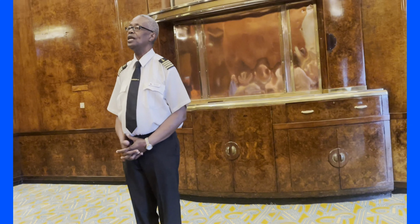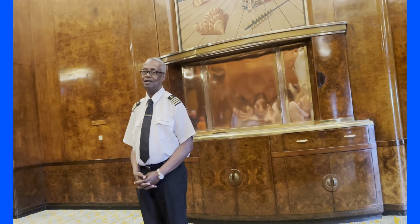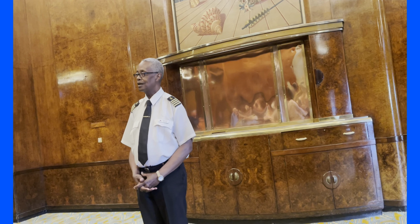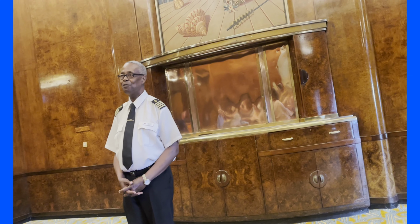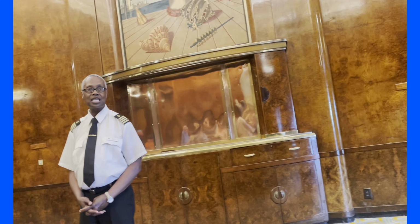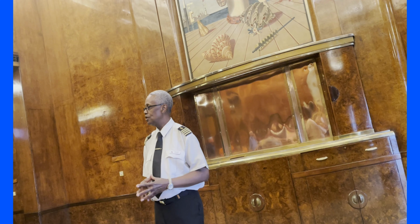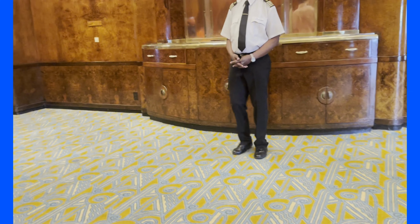Today, we have 347 hotel rooms. If you've not yet spent a night on board the Queen Mary, come on back. She's waiting on you. Check out our hotel rooms. Most of them are in their original state as to when the ship was actually sailing. I did say most of them. There have been some slight changes to some of the rooms on board the ship. Ladies and gentlemen, are there any questions before we separate ourselves?